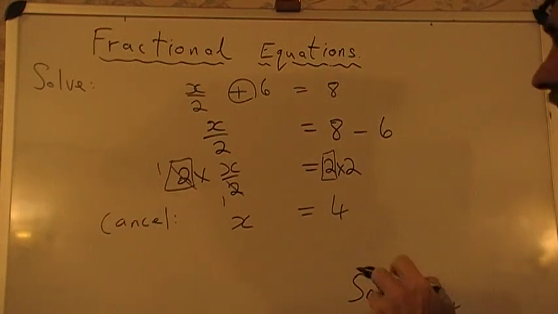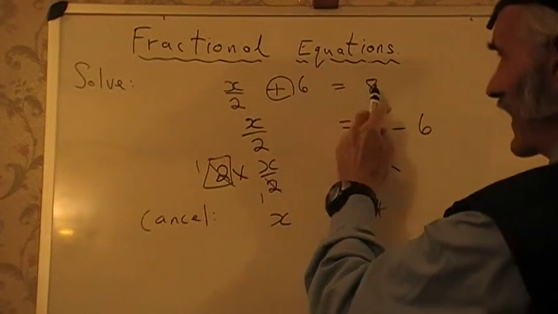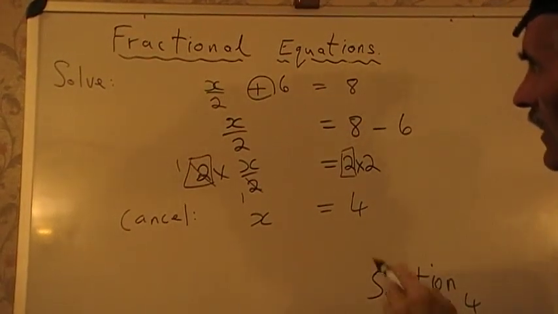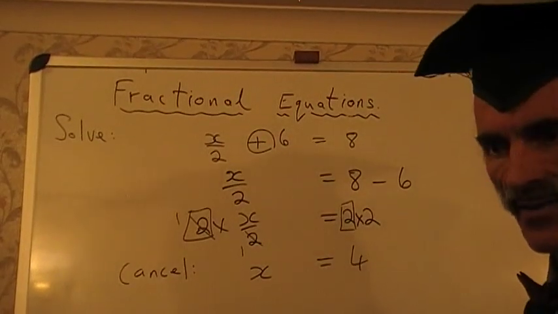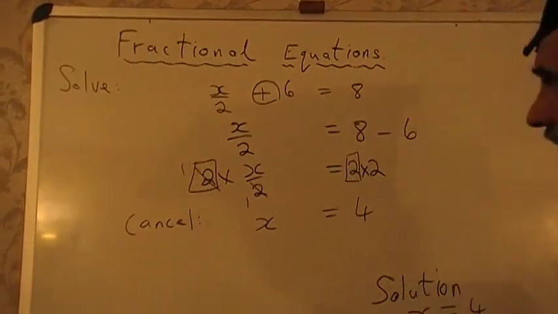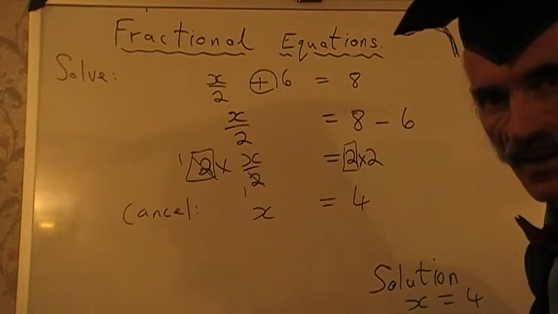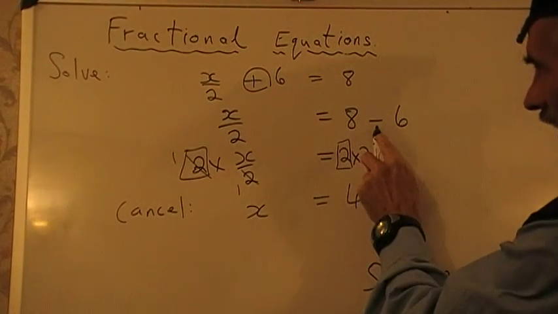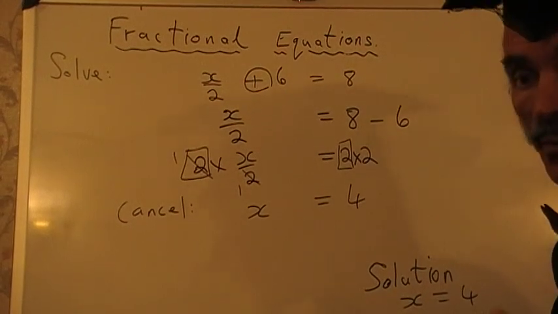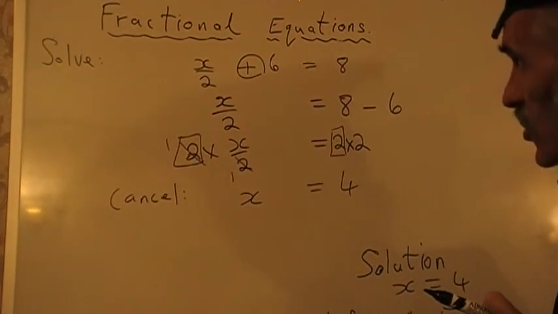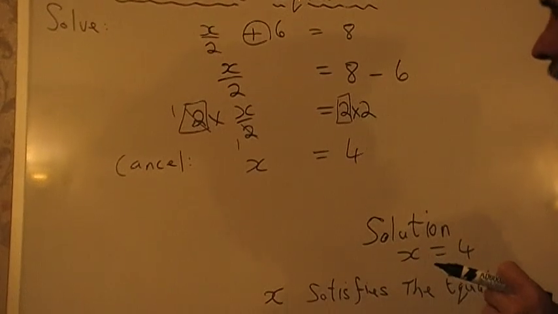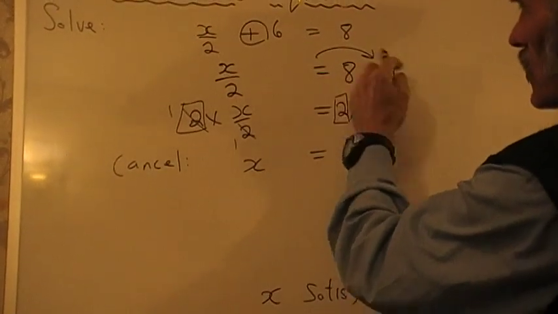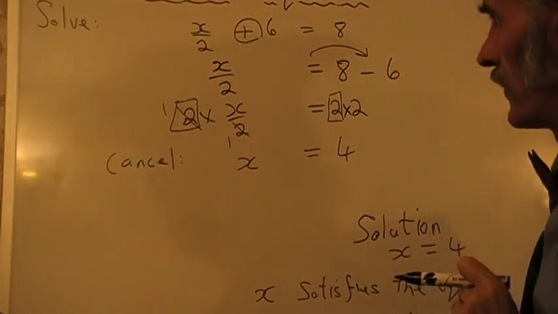Let's have a look at it again. We had x over 2 plus 6 equal to 8. I followed my rules and I moved the plus 6 to the right hand side of the equation because we have to collect the x's on the left hand side and the numbers on the right. When I moved my plus 6, I turned it to minus 6 because we followed the rule: change the side of an equation, change the sign. That is, when you go across the equal symbol here, you change the sign of the term going over.